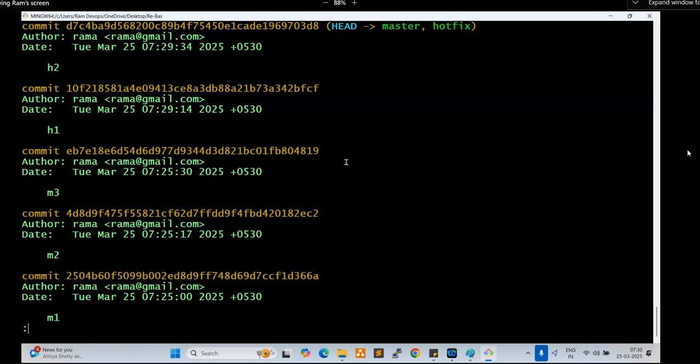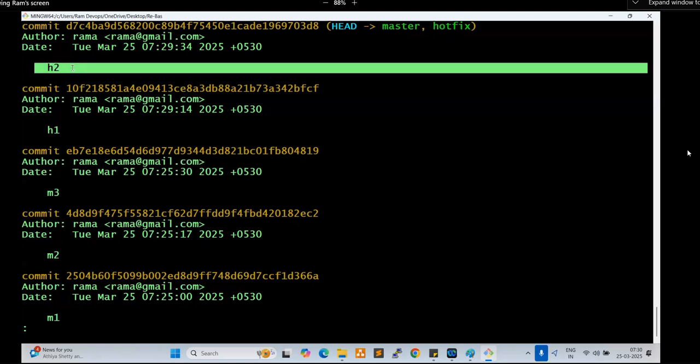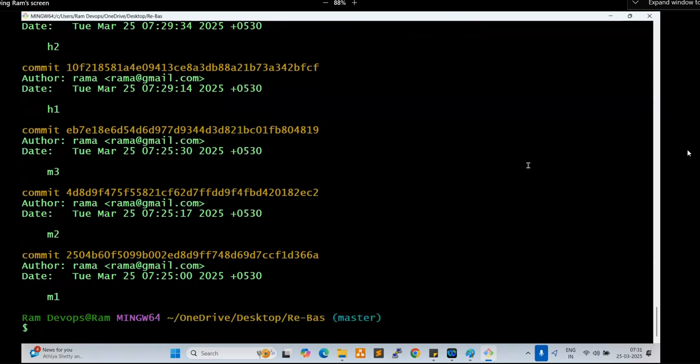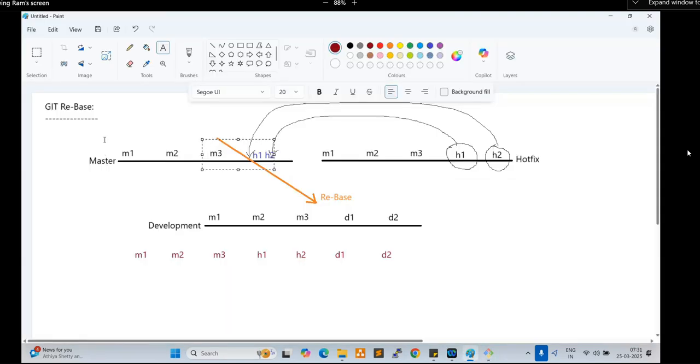Second branch also we can merge. But here, when you try to merge second branch to the master, this H1, H2 not available in the second branch, in development branch. So we'll get the conflicts. That is why, instead of merging development branch to master, we can rebase master to develop, right? Reverse concept, right?